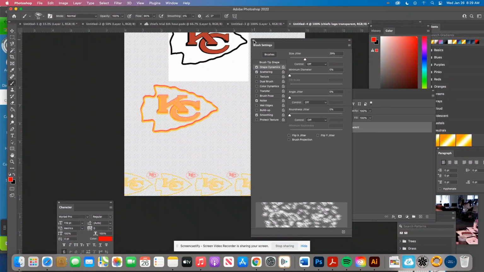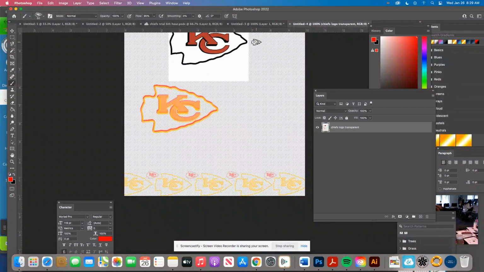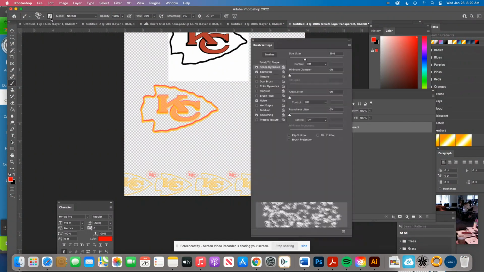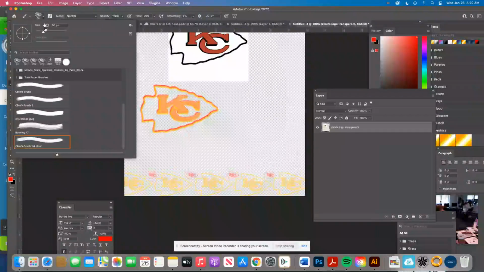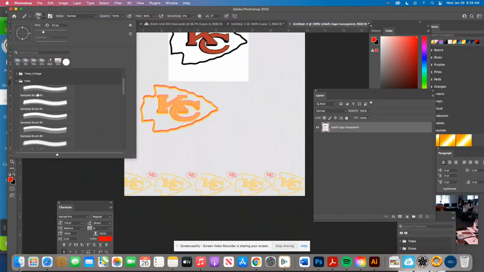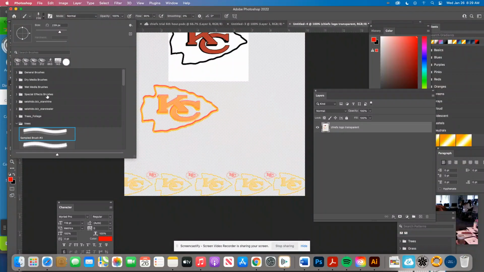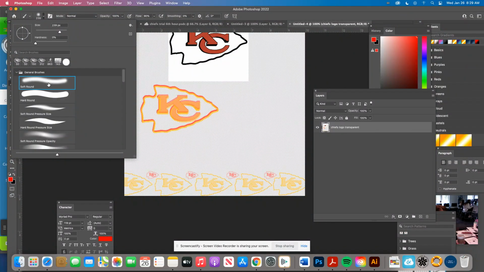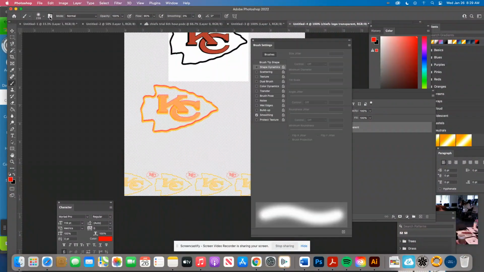All right, so brush settings will allow us to change things. Now, you can play around with what these brush settings really look like and do, even on a general brush. You can pop up to brush settings, shape dynamics.